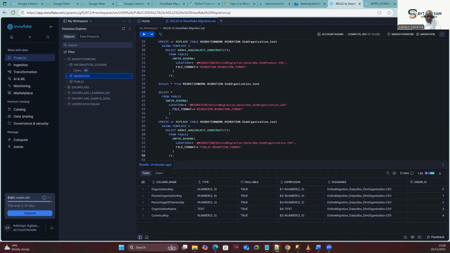So you create it, specifying the location and the file format. We can call the table dim organization underscore test.